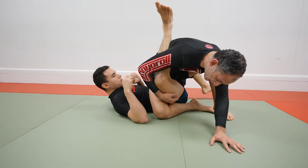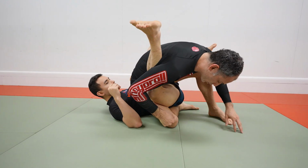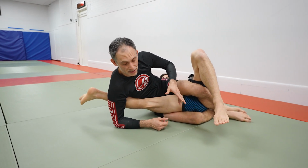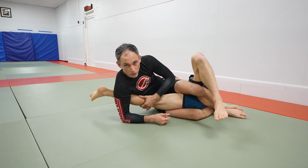We're gonna drop our hip first onto our partner, and then we're gonna curl our knee around the corner. And because we're able to spin the leg from this position, we end up in a very strong knee bar.